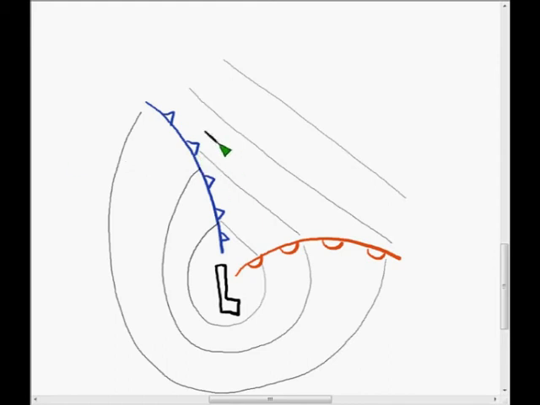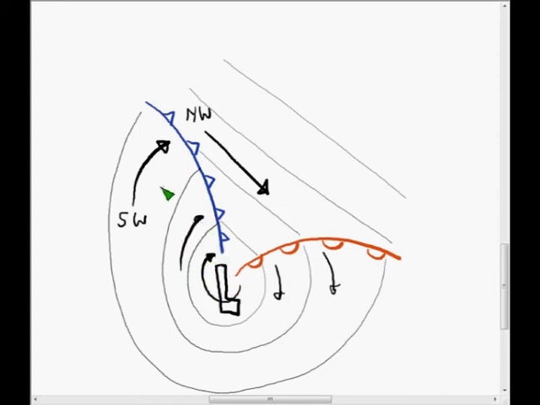That's the basic pattern. Ahead of the cold front you've got a north-westerly wind, and behind the cold front you've got a south-westerly wind. In this area south of the warm front, the wind is blowing clockwise around the low pressure. Remember this is a moving system, so it's perhaps not quite as simple as it appears here. It's like a wave motion on the surface of the sea. Behind the cold front, we've got cold air pushing into the warm air. Cold air is heavier than warm air, so it's going to lift it up and cause some weather.